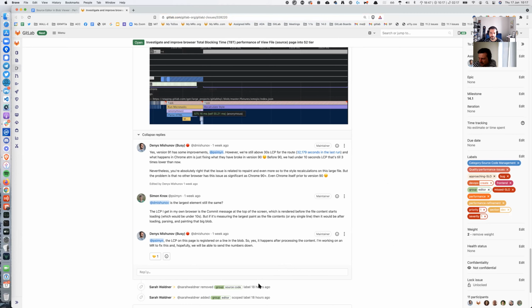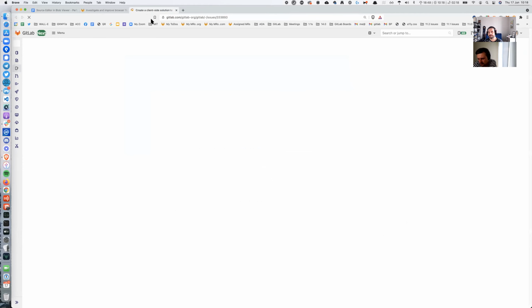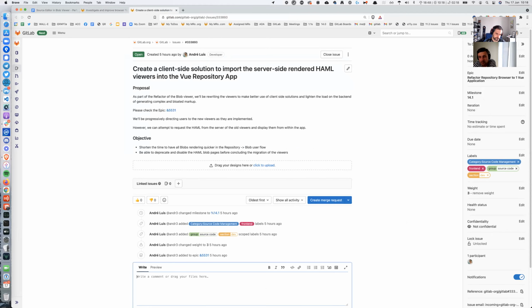So I'm going to improve this for the current situation, for the current HAML application. The point that your group has to keep in mind is to make sure that when we introduce the source editor for this route, we do not degrade the numbers. Absolutely. The good thing is that I don't believe the numbers will be worse.